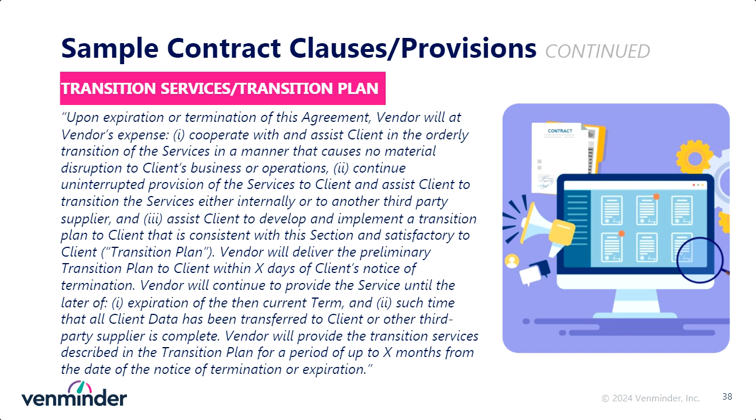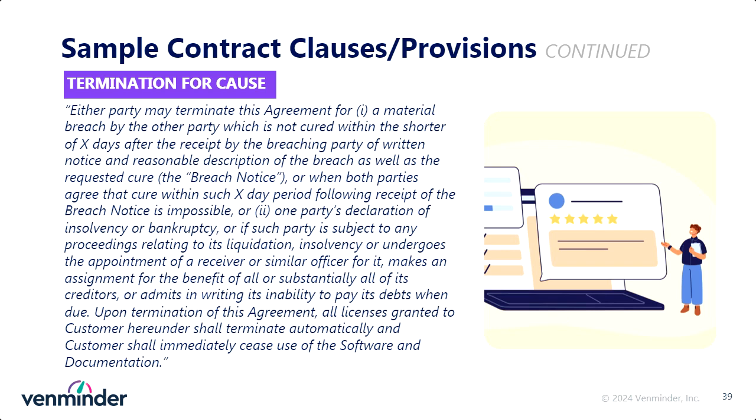So this clause, termination for cause, is a good example of language that should be included in the event that there is a reason for ceasing the relationship based on cause, based on a breach or a failure to perform or some reason like that. This is often a one-sided clause, but can be made mutual as well.